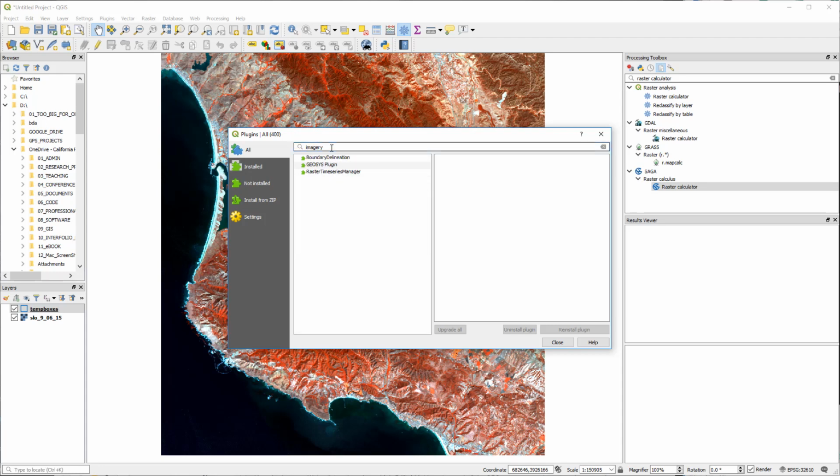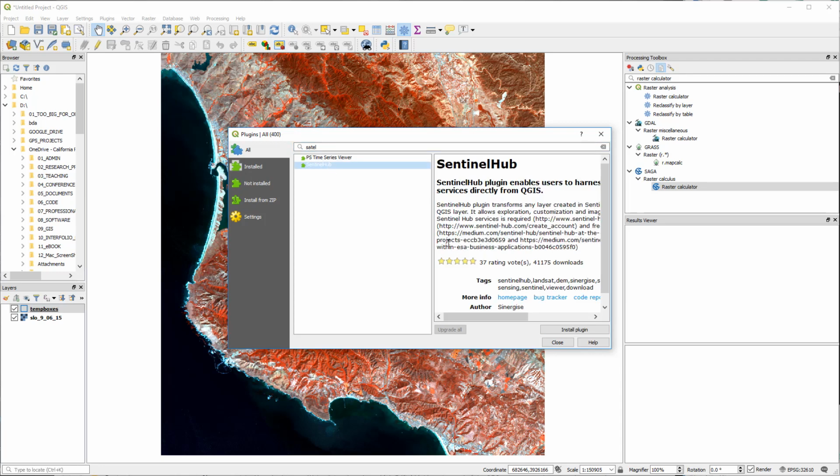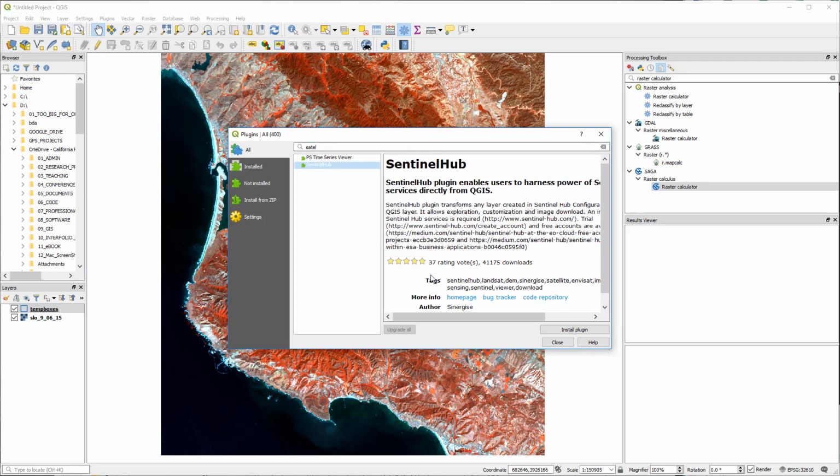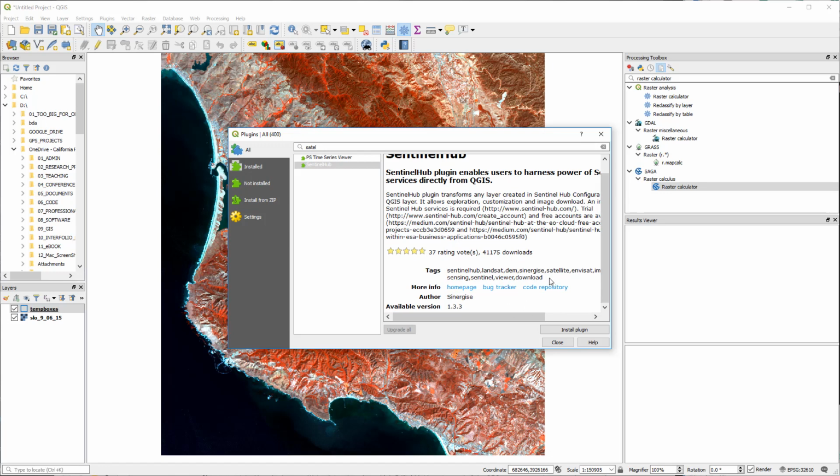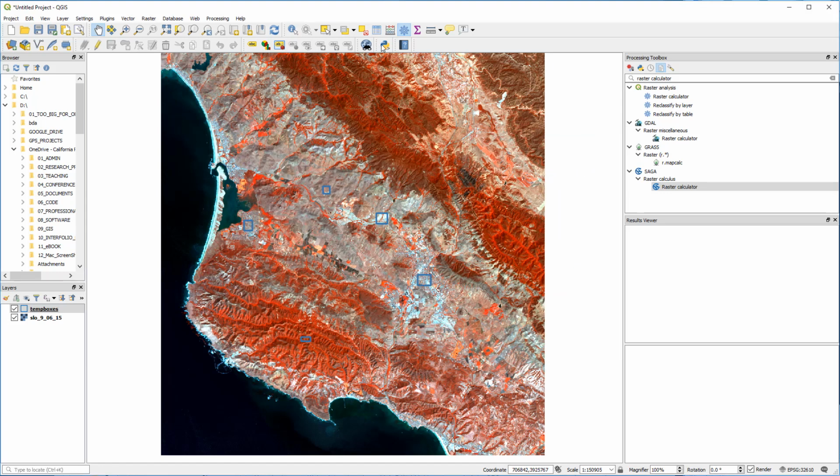There's just a whole slew of different online resources. So Sentinel Hub, basically, allows you to use Sentinel data directly. You can pull in the satellite imagery from Sentinel through this little plugin here, and that's just one of many. So you can play with that, but you get the idea here.